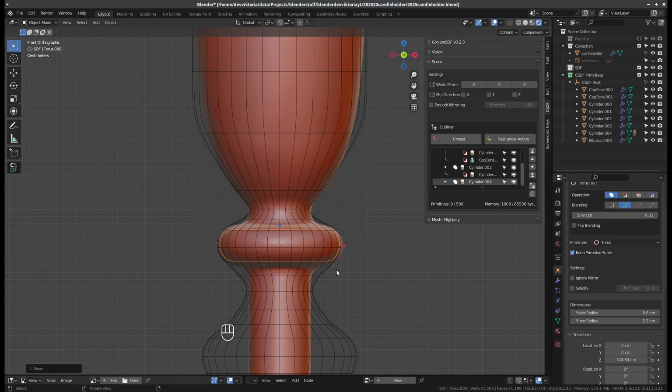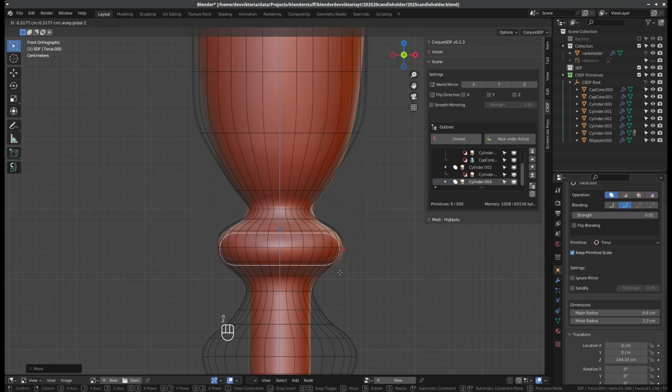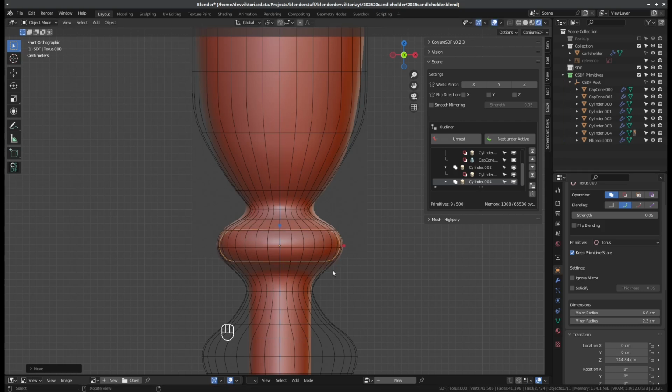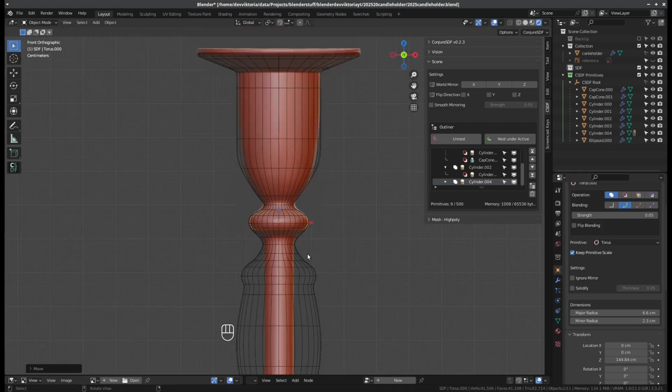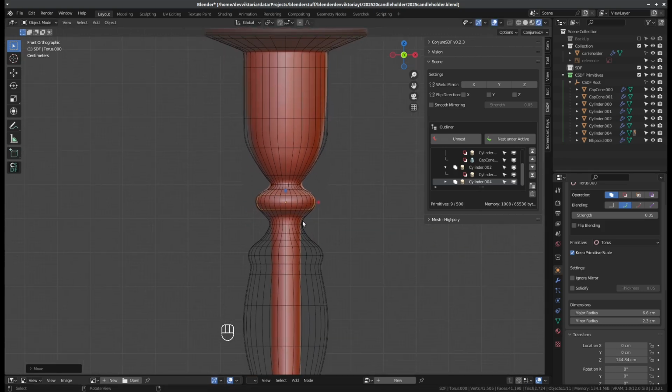Let's see how that looks. Okay, I think the larger the better. Okay. I am kind of liking this.